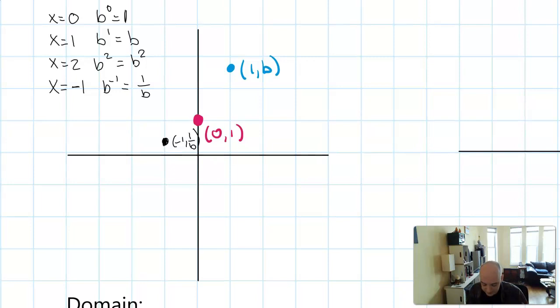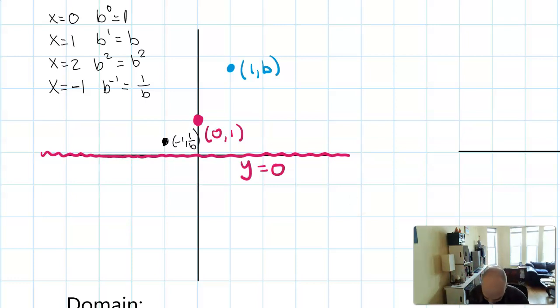And another thing that will always be in every exponential graph is a horizontal asymptote. Every exponential graph has a horizontal asymptote of y equals 0, and you must plot that for every exponential graph. I'm using a squiggly line because it shows up better on the computer. You can plot it with a dashed line as well. And I'd encourage you to start labeling it with its equation, y equals 0.